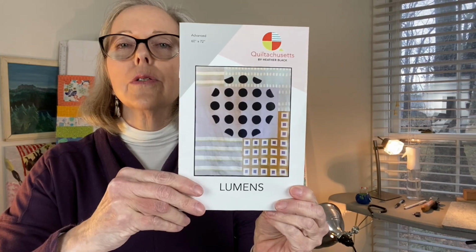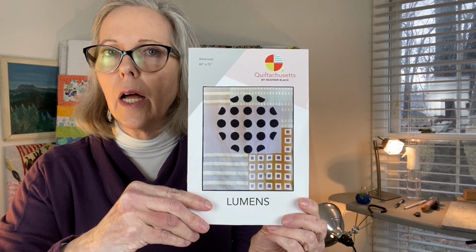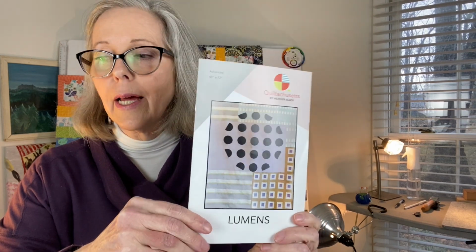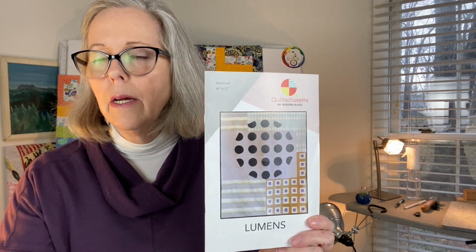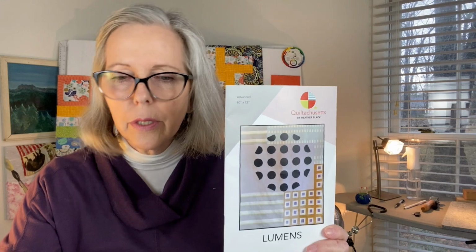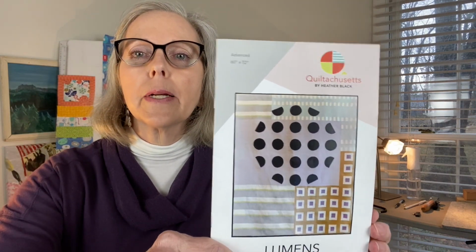And this is the one I'm targeting because I've been looking for solids to do my quilted shoe sits. Excuse the crinkle, just one minute. The quilted shoe sits patterns generally look like they all have solid fabrics, and I don't have a lot of those. So that's another reason I went ahead and grabbed the shirts while I was there, so I don't have to make multiple trips to go and find shirts. I'd rather spend my time in the studio than out shopping.